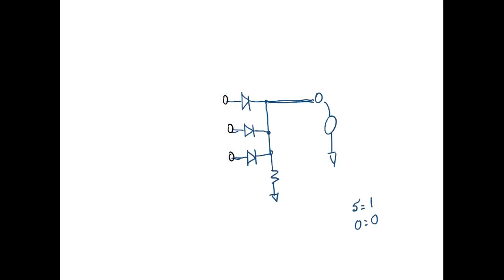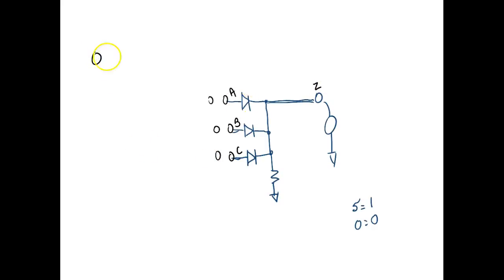Okay, so let's say I come over here and I put zeros over here. What's the output going to be? So we got 3 inputs. Let's give them names. We're going to call them A, B, and C. And then we're going to call the output Z. And I'm going to come over here and start writing.